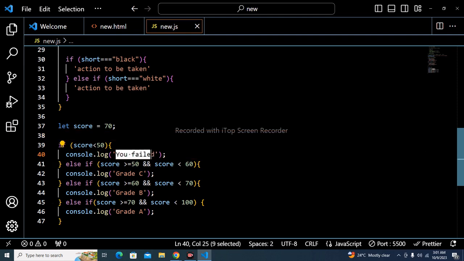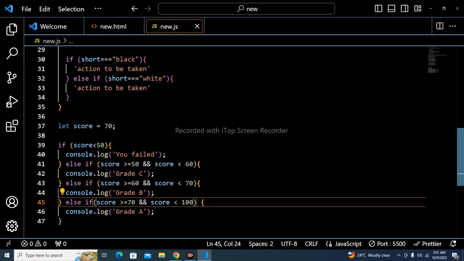If score is greater than or equal to 50 and less than 60, we should log to the console grade C. If score is greater than or equal to 60 and less than 70, we should log to the console grade B. And if score is greater than or equal to 70 and less than 100, we should log to the console grade A. Remember we use the AND operator to create this. That means both conditions have to be true for these actions to be taken.